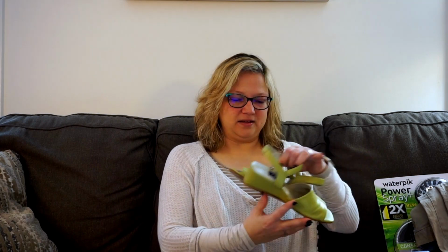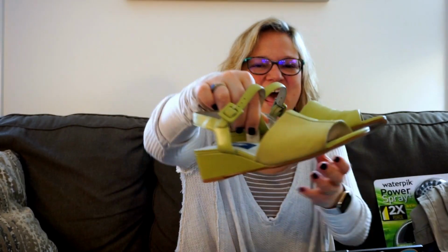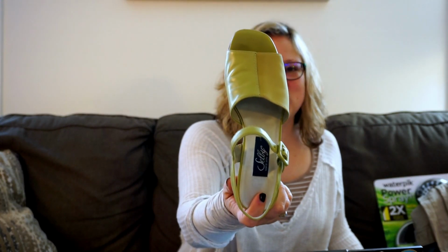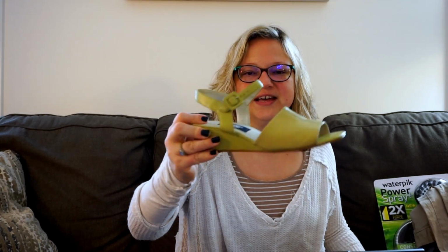Okay, speaking of generations and funny and beautiful and not beautiful, we have some lovely avocado green wedges. Are these not the best? The brand is Selby, so it's nothing special. These sold for $20. It's a 6.5B size, so that kind of was a hindrance in getting them sold. I think they would have sold a lot faster, but regardless, $20. I'm not sad about that. And I got those in a lot from an auction, so I paid $1 to $2 a pair.